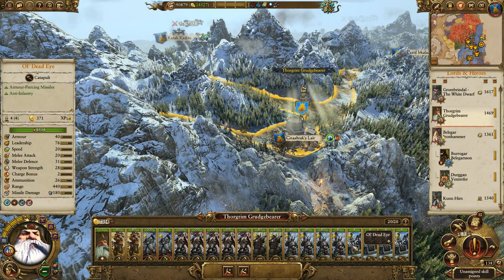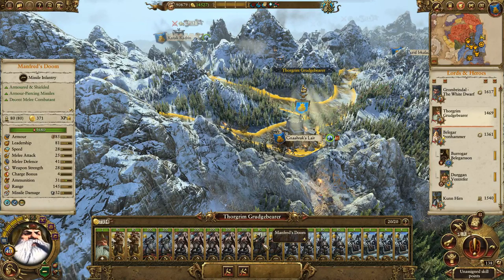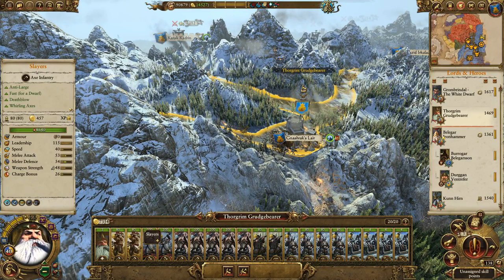He has old Deadeye in his army. I'm sure if you've played the Dwarfs, you've heard old Deadeye referred to a lot. We have Grimnir's grudges, Manfred's doom. We have two Slayers, because that's what he needed for his quest. And we need two gyrocopters in this army to finish it off.